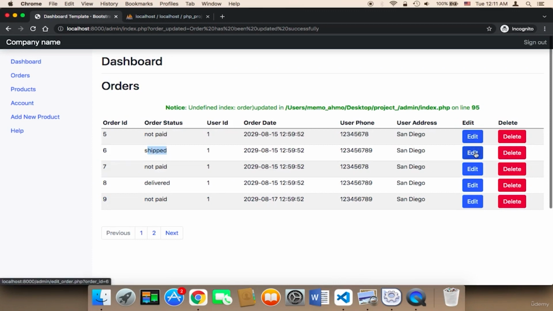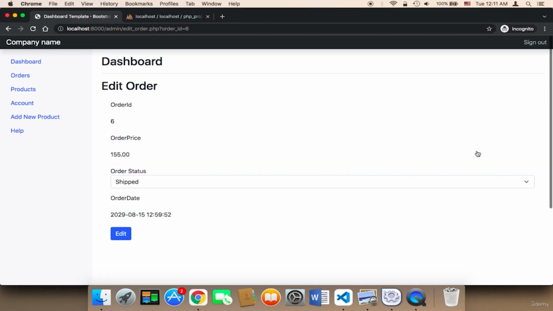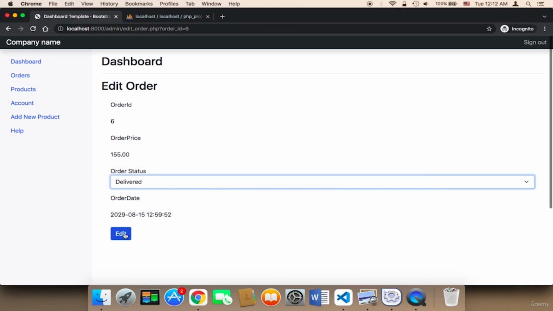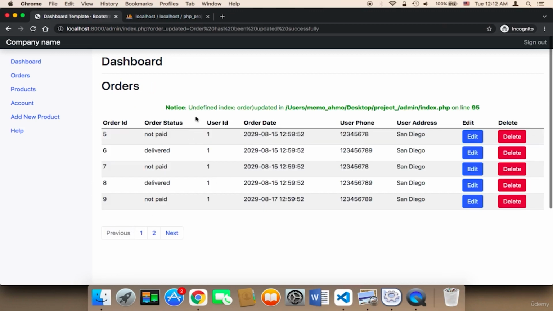And once the customer, here I have another problem. Let me finish this and then I'm gonna fix this problem. Shipped. Once the customer receives the order, you can click on edit and then update this one more time to delivered, and then click on edit and then it will update it. Here we have a problem, undefined index order updated.